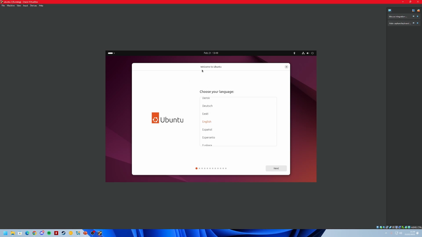And as you can see, it's loaded up, and here's the setup for Ubuntu. Now what you will have to do is just go through the process and install it.